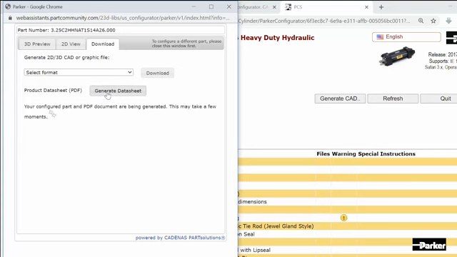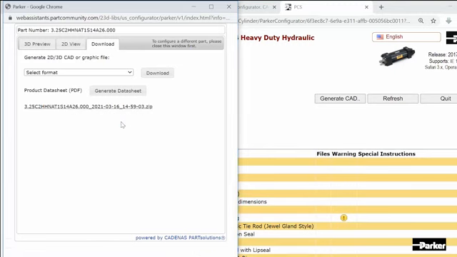The other option is generate datasheet, which is what we do and the most common option that is selected from within the configurators. This will give you an overview of the cylinder you configured, a 2D model of the cylinder itself in PDF format, along with some links, some basic information, and a complete list of selections that you created as you went through the configuration. Once the file is complete, it will show up as a zip file. Just go ahead and click that zip file.